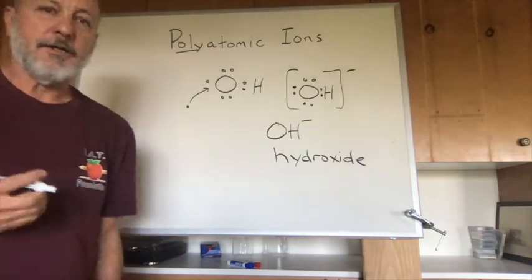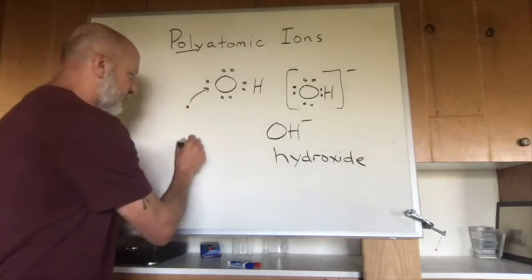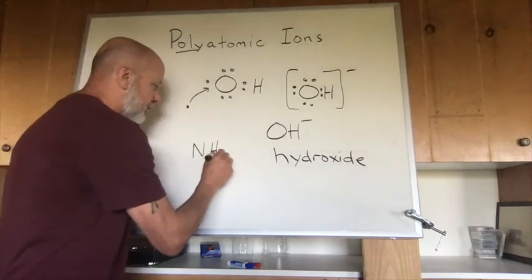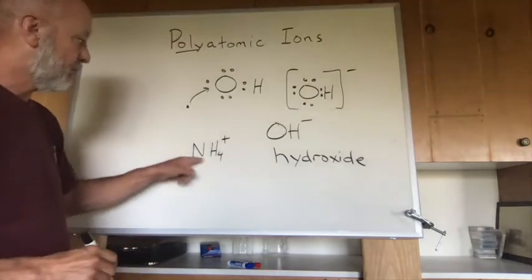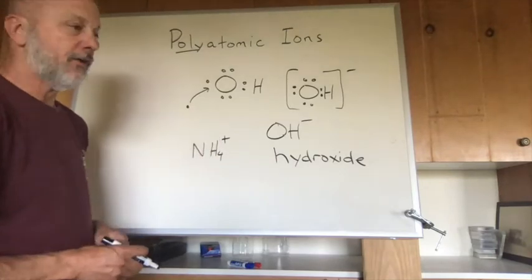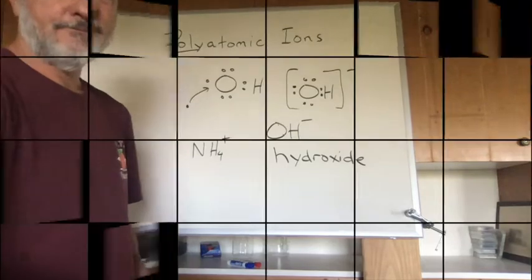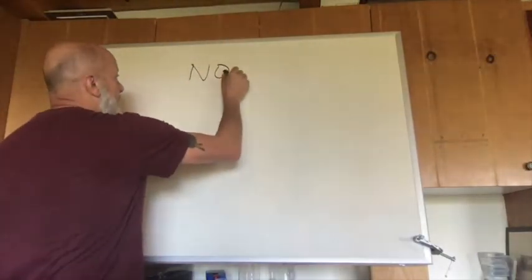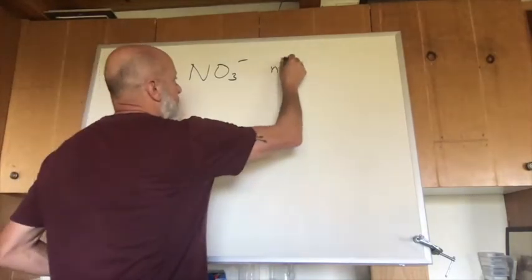Most polyatomic ions that we'll work with are negatively charged. There is only one, NH4, that's 1 nitrogen and 4 hydrogens covalently bonded together that actually ejected 1 electron, and so it's positively charged. Most of them have added electrons. One really common polyatomic is nitrate. NO3 minus is nitrate.